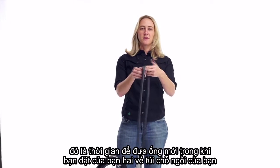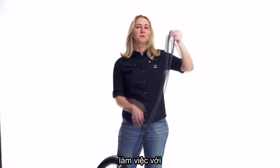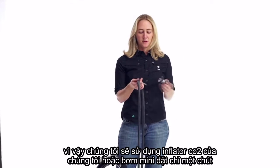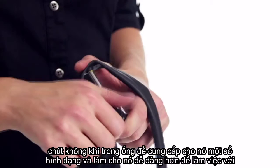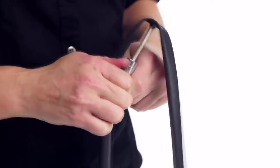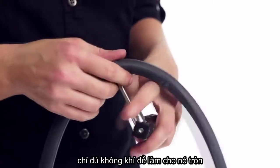When you pull your tube out of your seat bag, it's going to be really flat like this, and that's going to make it difficult to work with. So we're going to use our CO2 inflator, or your mini pump, to put just a little bit of air in the tube to give it some shape and make it easier to work with. Just enough air to make it round.